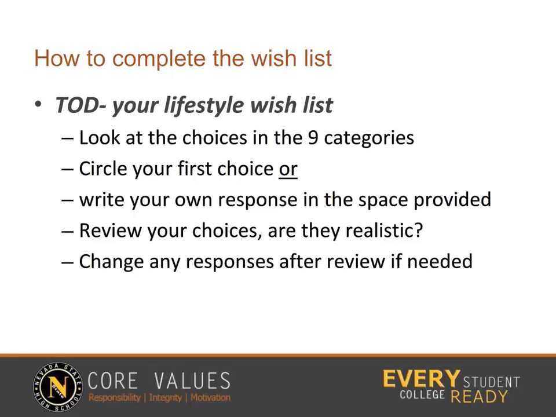For example, let's look at the first category, housing. Let's say you want a career in the financial world. You will likely be spending some time in New York City. You want to own a home. Now look at the second category. Do you want a car? Well, if you're in New York, that may not be the most practical choice. Would you be willing to live out of the city and have a lengthy commute on the train? That might be the only way you could own both of these things. Or you can rent an apartment and use a bike. Again, values come into play as well. As you can see, making the wish list based on real-life scenarios is not a simple process.